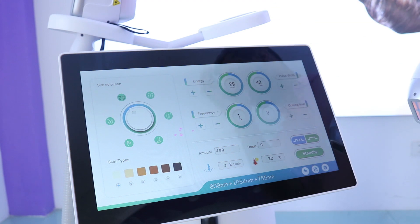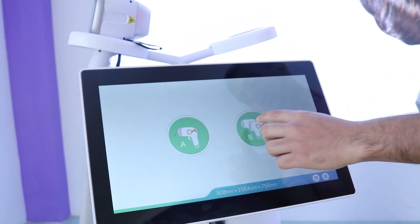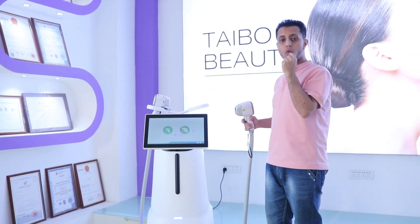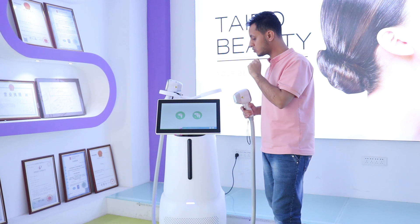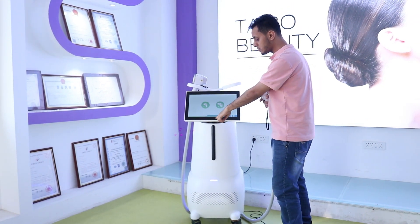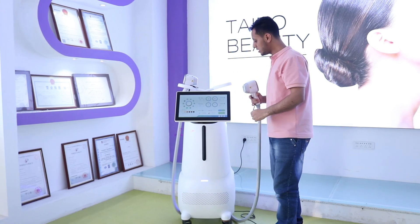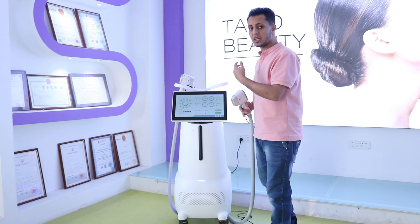This screen is very flexible, with a high design and high quality. If you need to switch to the other handle, just click button B. An important note: you cannot operate both handles at the same time — only one handle can be used at a time. We also have wavelength options: 880 nm, 1064 nm, and 755 nm. You can choose whichever you need. This is the new technology for hair removal from Daibo Company.